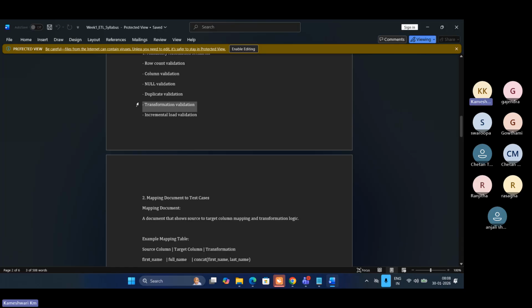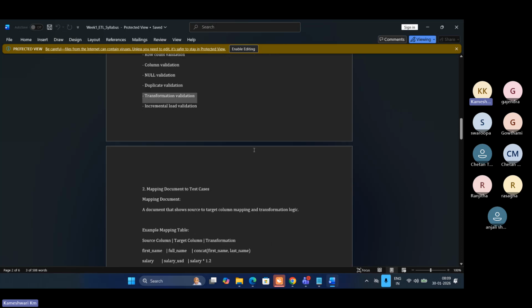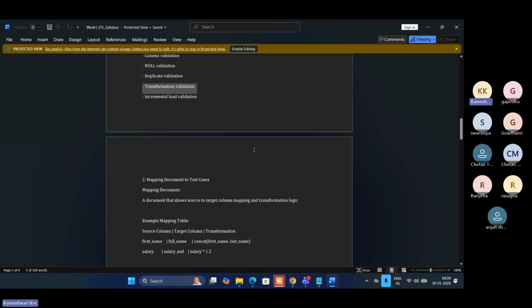Okay, add validations, subtraction validations. So we will be having a lot of validations under this transformation validation only. So basically manual testers will do these kinds of validations, but the ETL tester will do including all these validations. They are also going to perform this transformation validation, where if we have 150 columns in the source, they have given 50 columns to validate. So they are doing their 50 validations, right? So basically it is going to be covered in the transformation validation only.